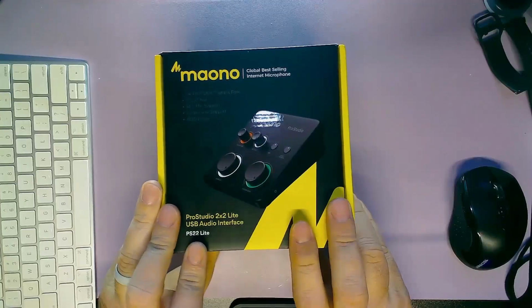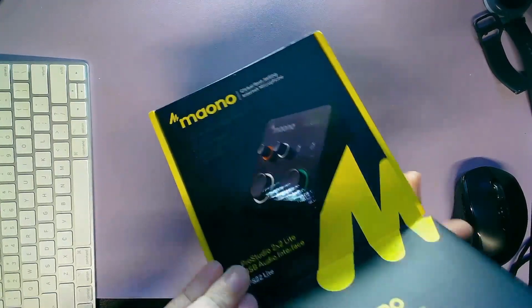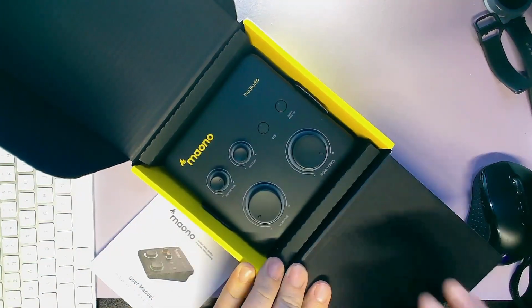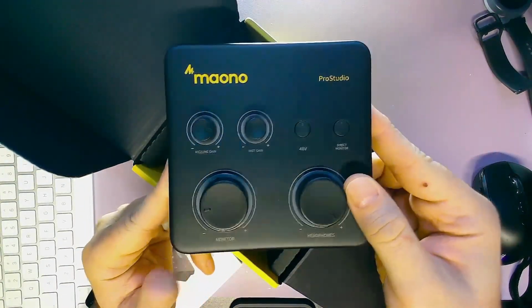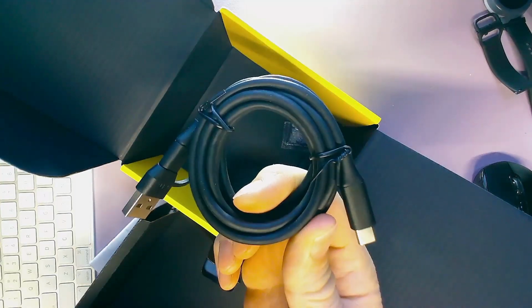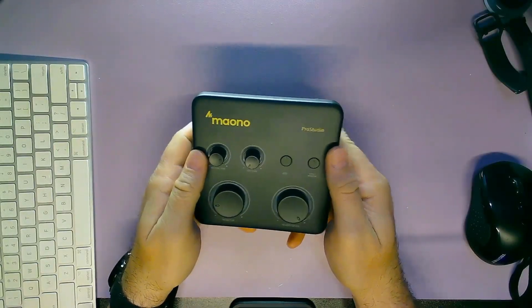Let's unbox it. When you open the PS22 Lite from Maono, we get the audio interface itself. We'll go over this in a minute. And I will give it to Maono: their USB A to C, C to C with A adapter cables. These are pretty solid cables that they send over with these. Fantastic. Now we can check out the interface.